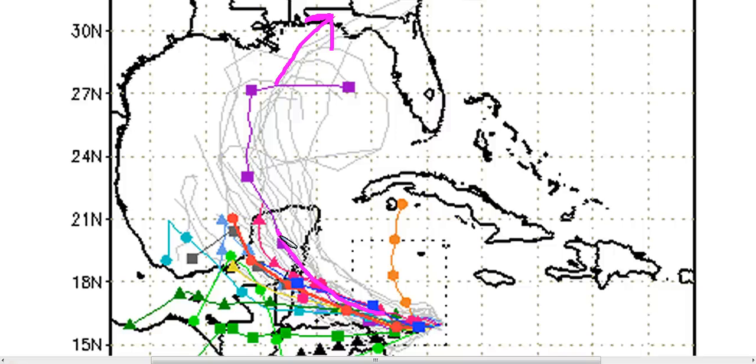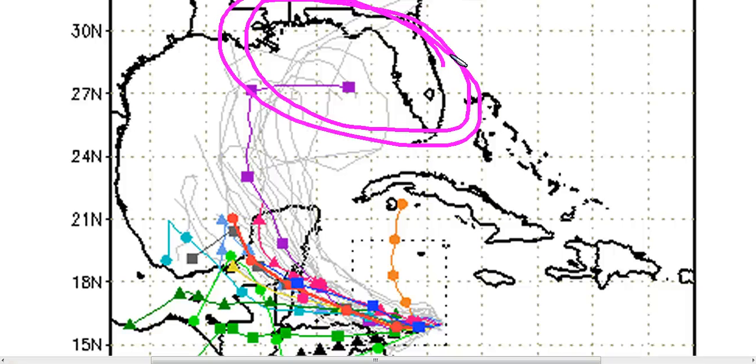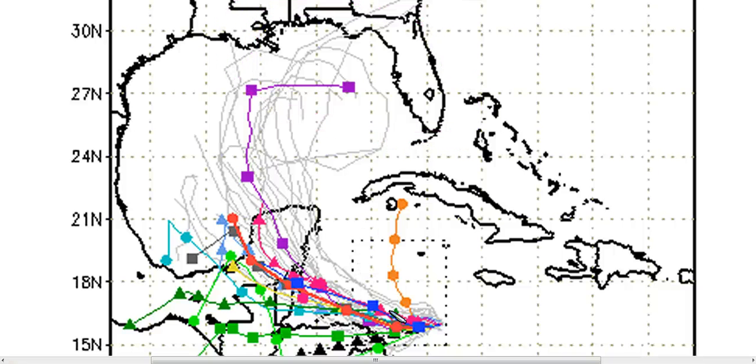If we somehow get a swing all the way to the Florida Peninsula like the hurricane models were showing yesterday, which you notice they are not anymore, if we were to get a swing like this, we'd have more potential for a stronger storm. But basically either interaction with the Yucatan or a track farther north like this is likely to end up in not so big of a deal for the United States, but they still need to keep an eye on this in case this tries to ramp up, stay over water.